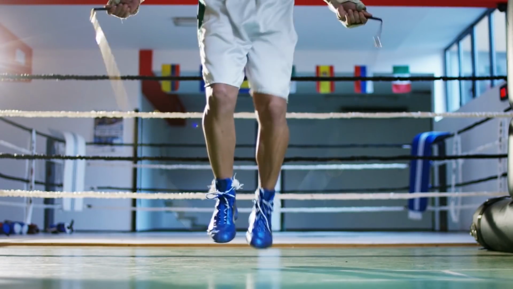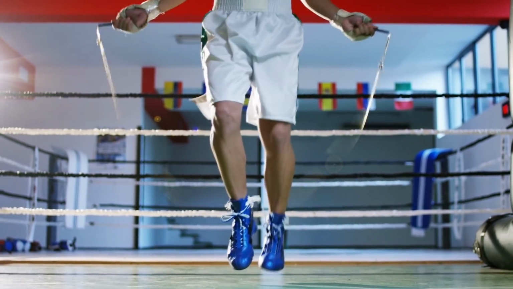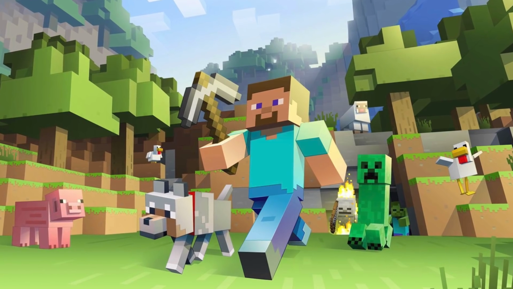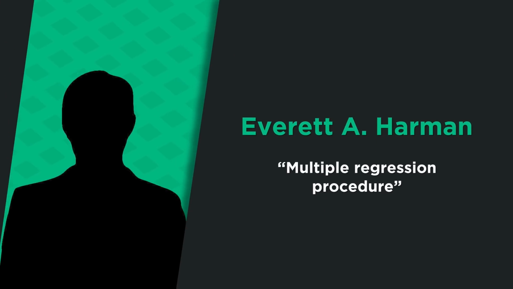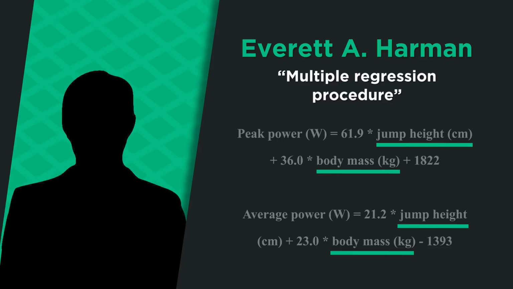Now, measuring leg power through the execution of a vertical jump without special equipment is an ongoing biomechanical challenge. We can't really see how much ground reaction force is acting and for how long. But in 1991, Everett Harmon used a multiple regression procedure to develop an approximation for average and peak power. It looks like this. It's not perfect, but it will get us close. As you can see, the only measurements required are mass and jump height.